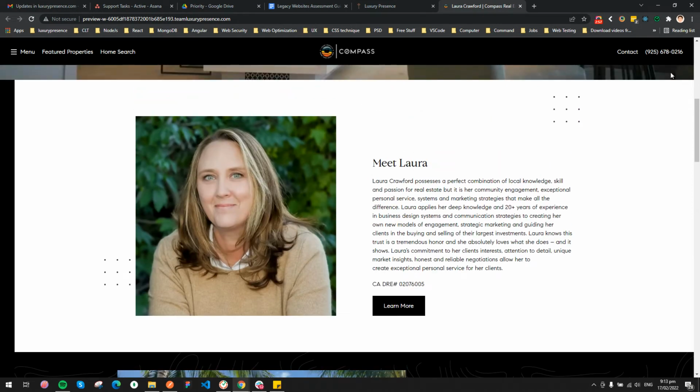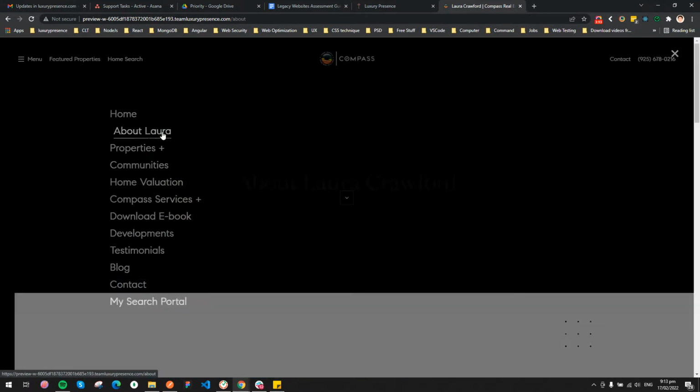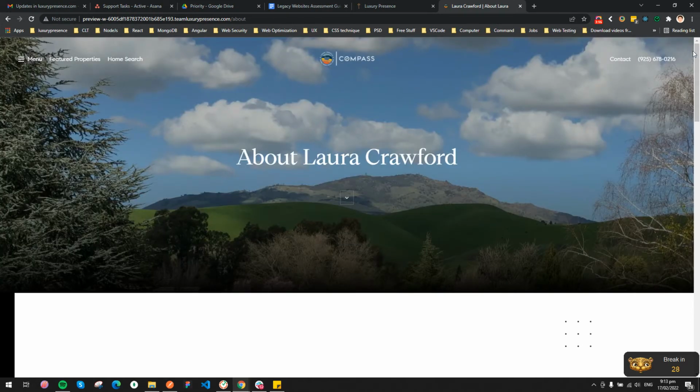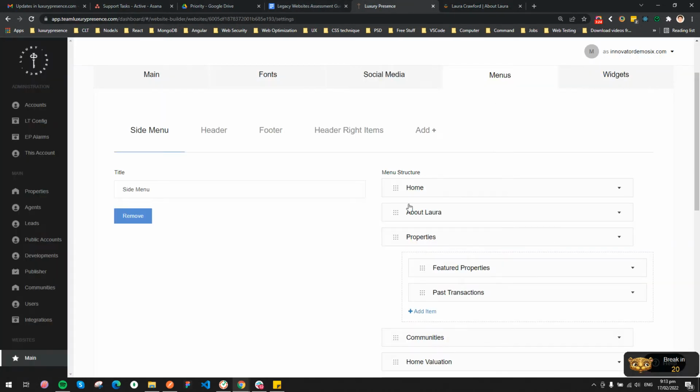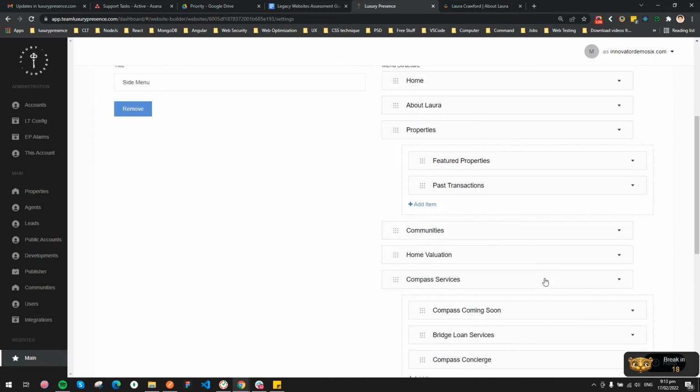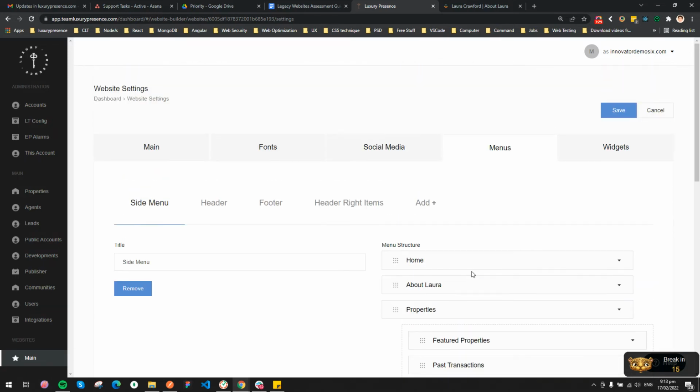So these are global components. When you say global components, you just need to set this in one place, and this will be duplicated from one page to another page. Like if we're going to go to the about page, the same component is being rendered. So the same menu item and the side menu items. And another thing is, of course, you can just set all the global settings for the menus, and this is for the side menu.